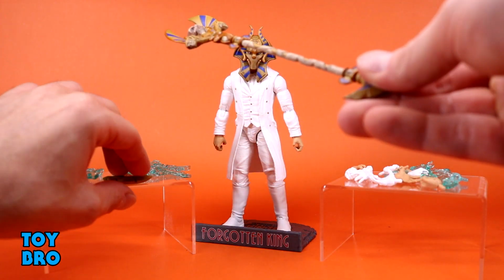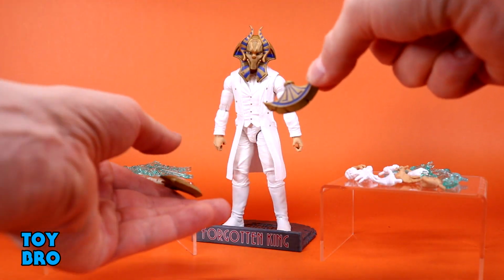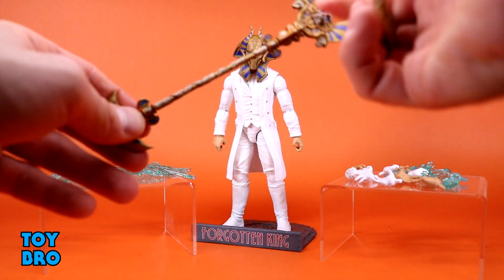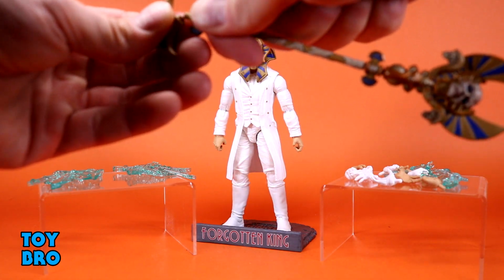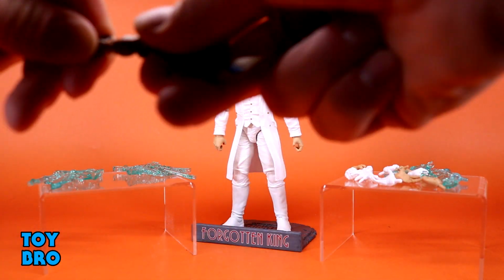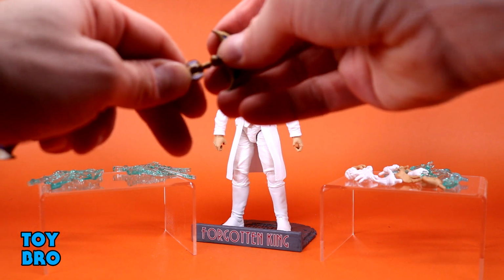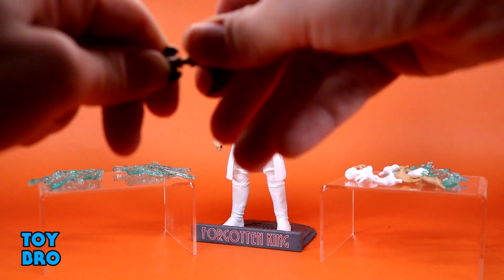The only other kind of odd thing he gets is this as well, and I can't tell if there's any difference between these two. He comes with 2 of these base pieces. This is modular, like this comes off. You have to put it together. So this comes in like this and you just pop it in, but I'm not sure why you need a second one. So either I'm doing something wrong or you can do something, what we might be learning as we go. You could do something like this, I suppose, and have it be double bladed if you wanted it to do that. So you've got that option there.